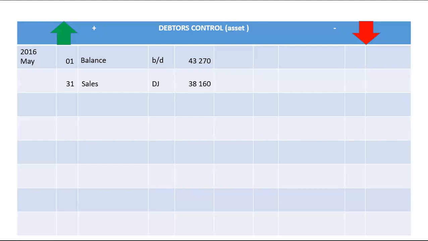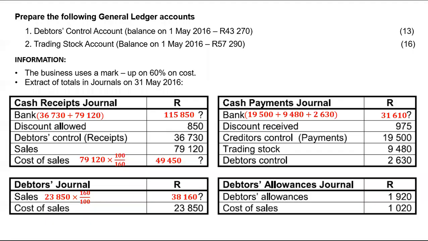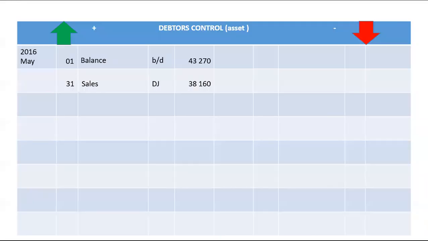Another journal that will result in the increase of your debtors control will be your cash payment journal, where you have debtors control. Those are simply payments that were received from debtors but were dishonored by the bank. Such payments will result in a reversal, and the reversal will result in the debtor owing us more, because when the debtor paid us, we recorded that in the CRJ, and obviously it reduced our debtors control. But the reversal will simply result in our debtors control increasing by the amount that was not honored by the bank, meaning that it was not received by the business.